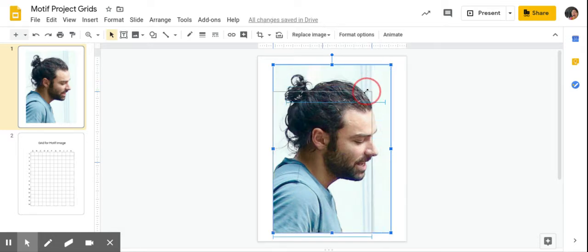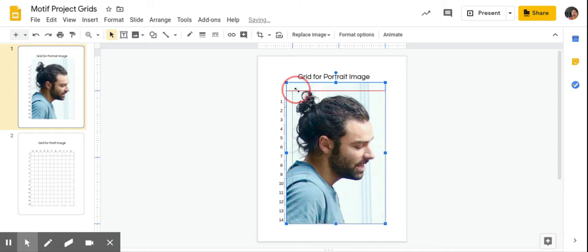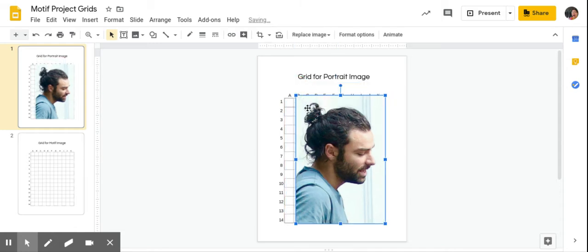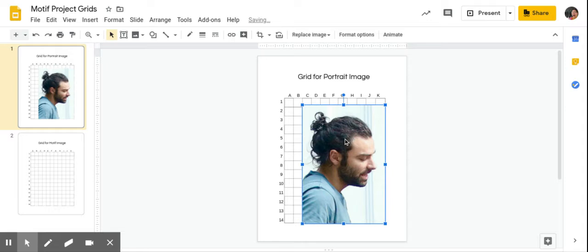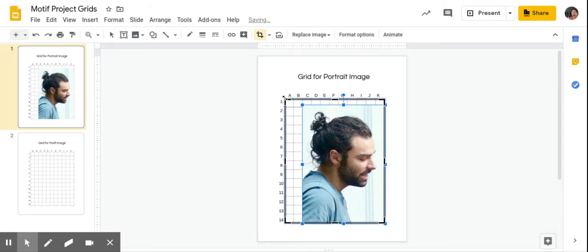So what I need to do is size it to fit my grid here. Notice how it's taller than it needs to be. The first thing I need to do is get it to be the exact same size as my actual grid. If you double click it, you'll notice that it has these black bars around the corner. I'm going to adjust that, and that's my cropping tool. Notice how I didn't resize my image at all. That is step number 2, resizing my image.